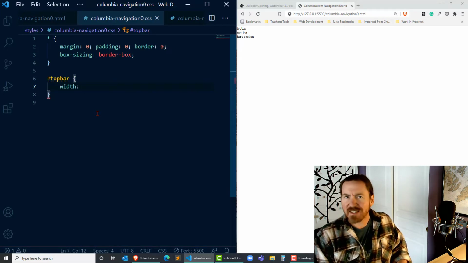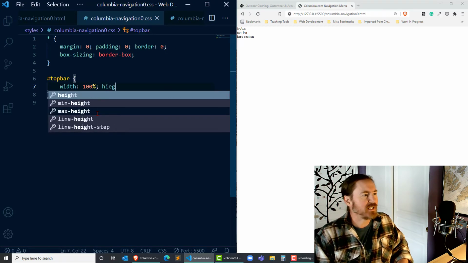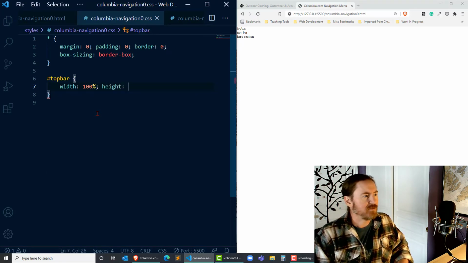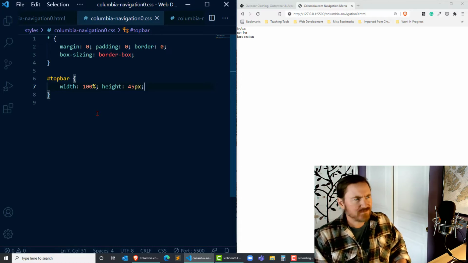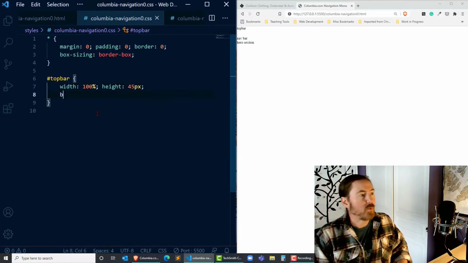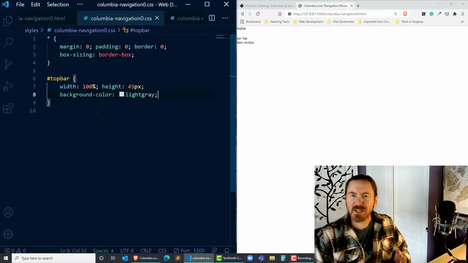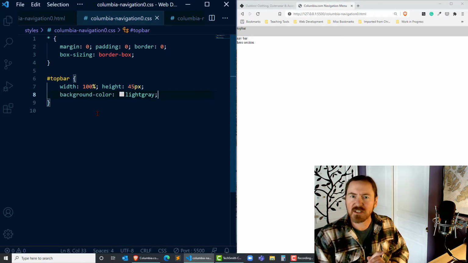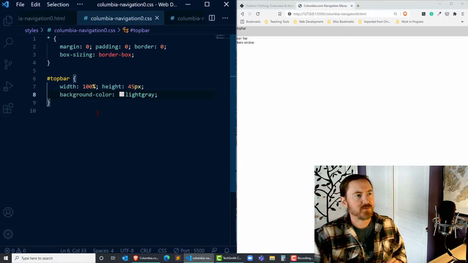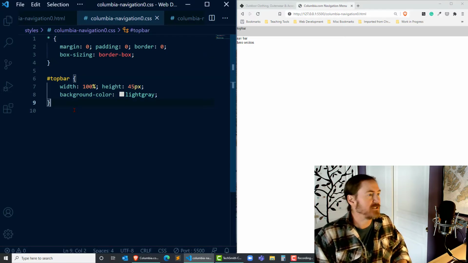Now the width is already set. I'm not doing anything, but I will anyway. Width of 100% and a height of 45 pixels. Okay, if we wanted to, background color, light gray. Sometimes it's nice temporarily to put those colors on there, and we can swap it out later once other elements come into play. I didn't do anything yet with my container or even the body of the page. Not a big deal, really. But if you wanted to, you could. You can always go back later if we need to.